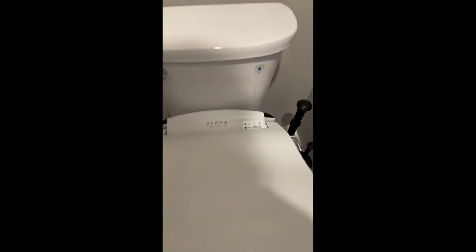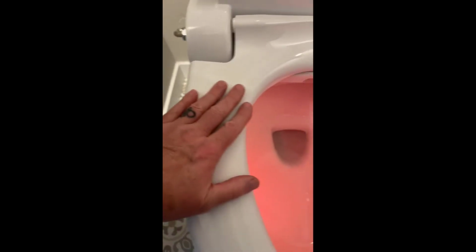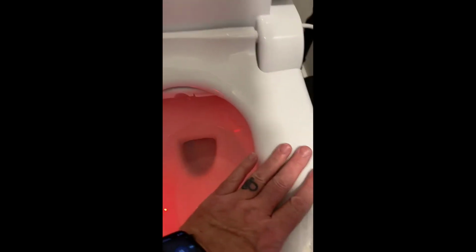It's very clean. It is also a soft close bidet. All the functions work quite well. The seat, as I'm touching it right here, is warm. The water comes out warm, as you can see.